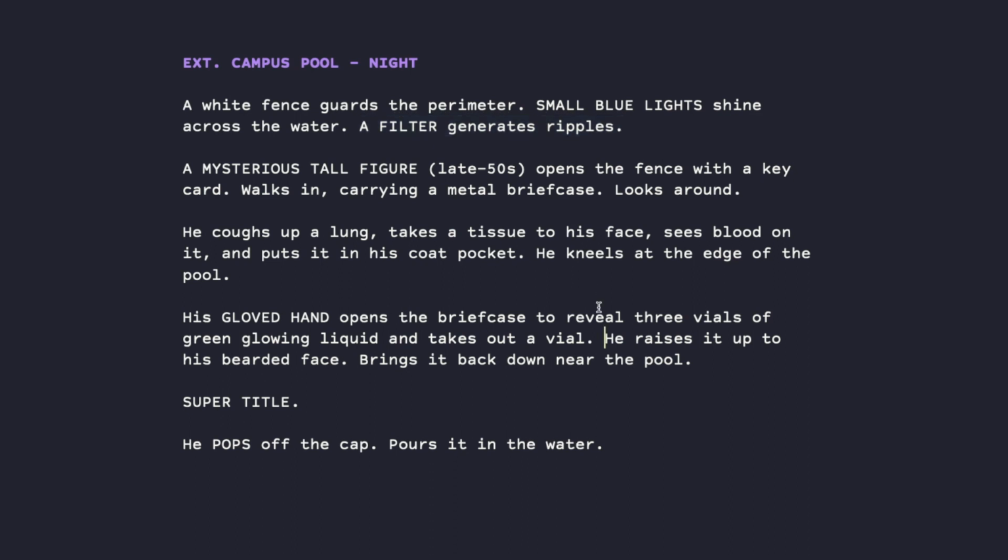Something else I think we can improve are sentences like this, which, while they clearly describe what's happening, I'm not sure of the point. What am I supposed to be getting out of these sentences? Am I just supposed to be seeing that he has a beard, or is this character supposed to be pausing and considering what they're about to do? So I think we can clarify sentences like this. So let's just jump right in.